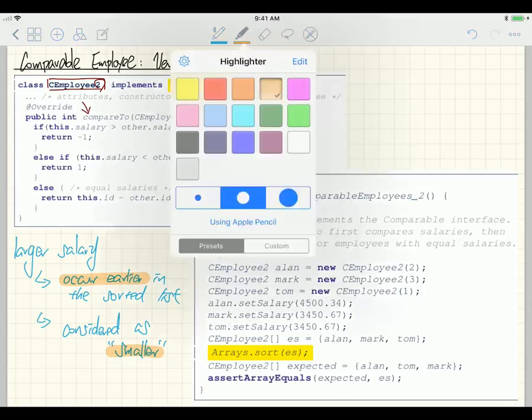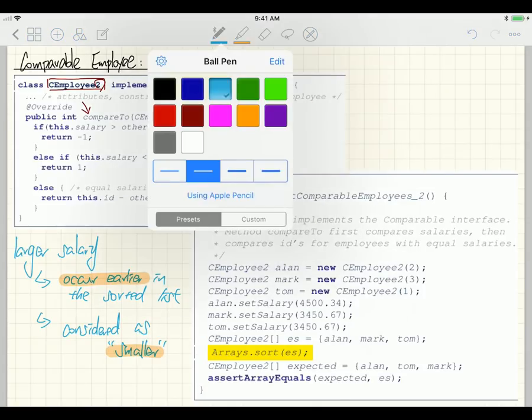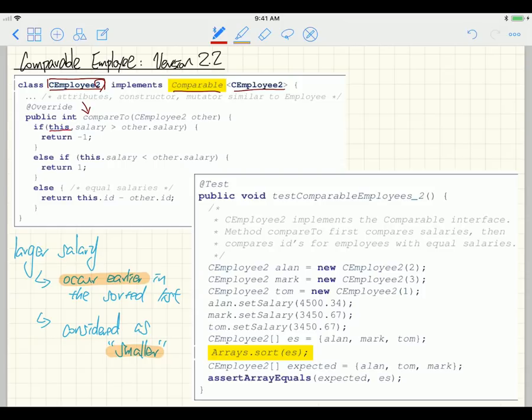Now let's have a look at this line here. I say if this.salary is strictly larger than other.salary, for example, Alan's salary is more than Mark's salary, that means Alan should appear earlier than Mark. So I simply return a negative number, making sure whoever has the higher salary gets smaller, so they'll be put more to the front of the list.